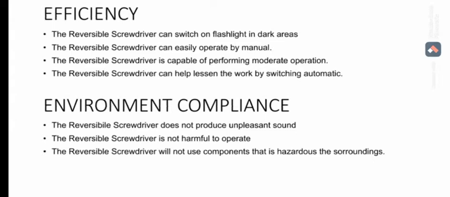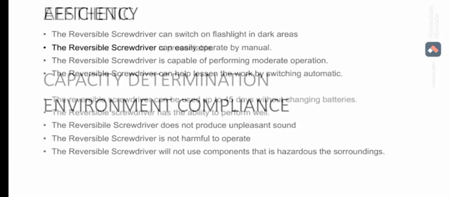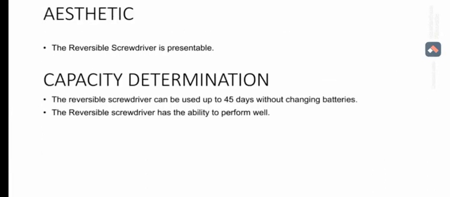Environmental compliance. The reversible screwdriver does not produce unpleasant sound. The reversible screwdriver is not harmful to operate. The reversible screwdriver will not use components that are hazardous to the surroundings. Aesthetic. The reversible screwdriver is presentable. Capacity determination. The reversible screwdriver can be used up to 45 days without changing batteries. The reversible screwdriver has the ability to perform well.